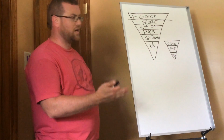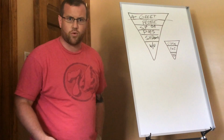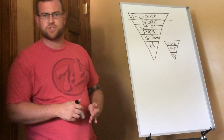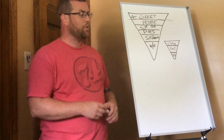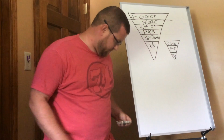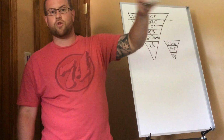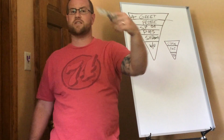So when we're out doing consults in dealerships, or we're sitting in there, we're monitoring the shop for 4 days to see how you do what and what systems you have. We'll play a little game. It's called Pass the Buck. So literally we'll take money out of the pocket. I got a 20 there, and say, hey, you go greet that customer. So whoever stays in the greet the longest gets to keep the 20.